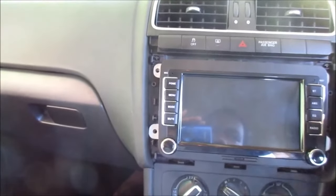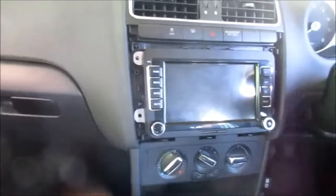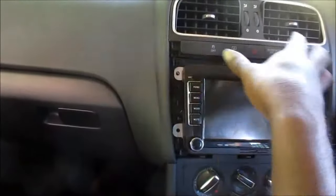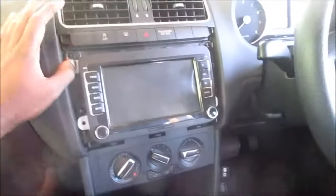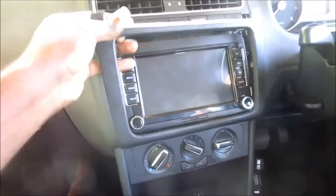So this is how we do it, guys. Yeah, so that problem is solved. I'm going to put back in the screws and put back this bezel that should fit around it. So let me just put back in the screws and then we'll fit back in this bezel that is to go around it.